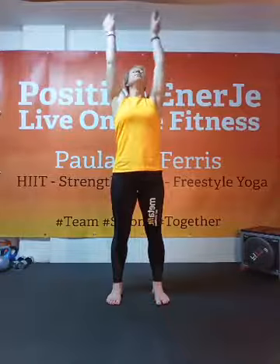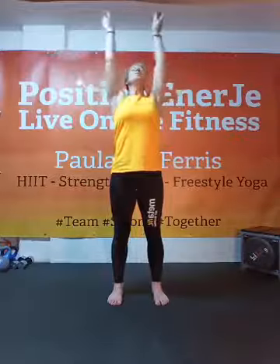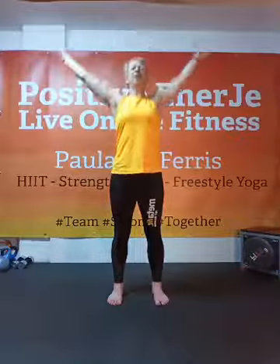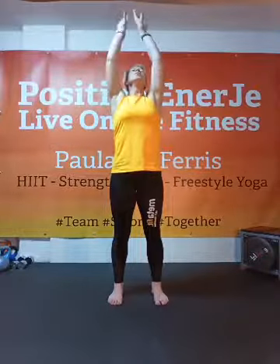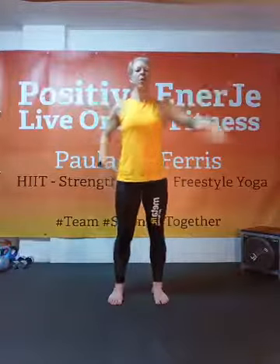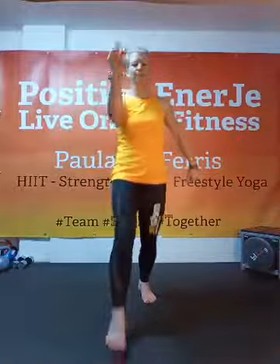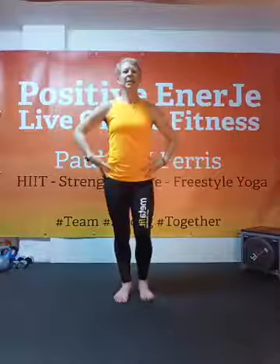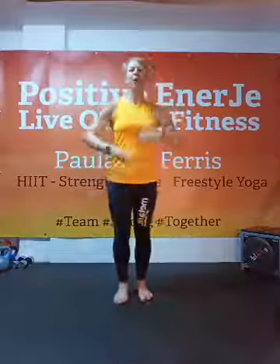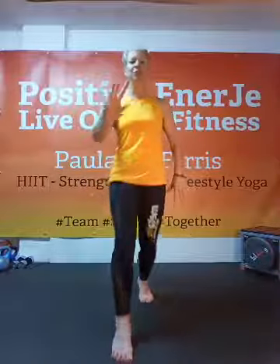Breathe in and exhale down with the arms. Again, breathe in. Feet flat on the floor, breathe out. Take one leg, push forward, take the other, push forward. Balance, centre up on those hips, just flow with the moves, forward and back. Try and come back with your feet flat to the floor.